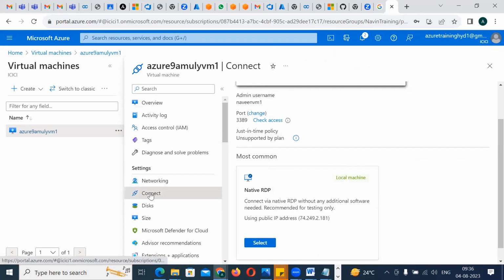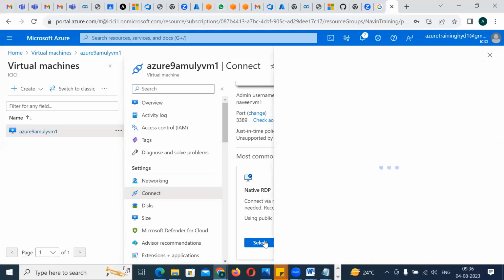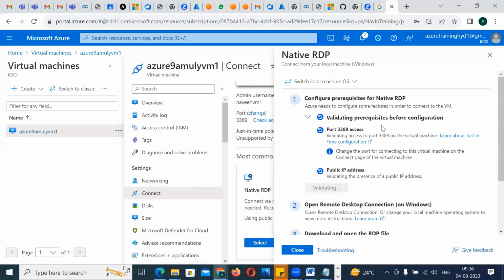When I clicked on connect, automatically I got the option of whether you want to connect with RDP, HTTP or SSH. I click on RDP and it downloads. If someone has used it before, not sure, but now it has given a different option. Okay, let's click it. Azure keeps on upgrading some things.